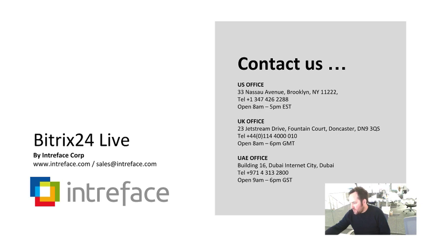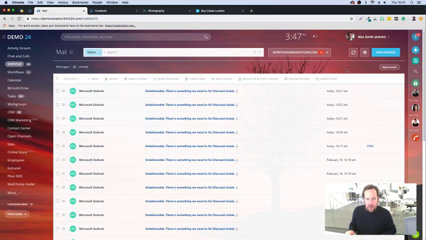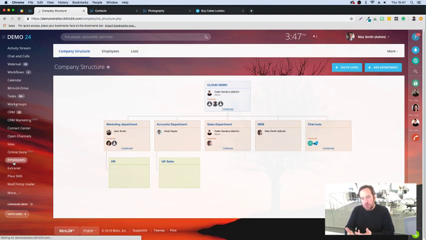I've got a couple of common questions that people tend to ask on Bitrix, just even simple ones of getting users into the system. So how Bitrix works essentially is if we go into the employee section, then you should create a company structure for your departments, because it's used in a number of different areas.